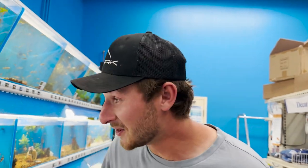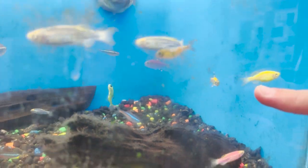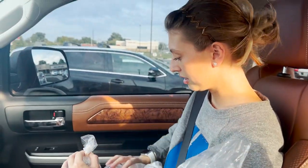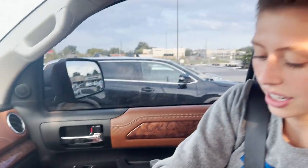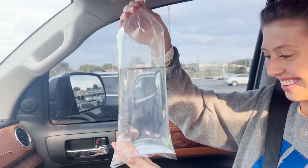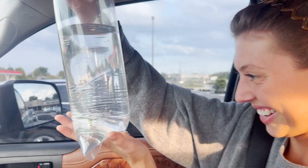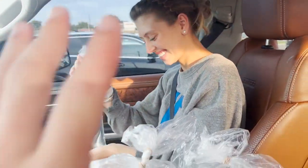We're gonna get a ton of these and head home to feed the massive jow catfish we just got. This fish is literally hitting the gritty right now - it's like it's swimming vertically! We got 60 feeder goldfish, all bagged up, and we also got some other surprises. Check this out - we got one of these tangerine orange crayfish that we're probably gonna feed the jow, and something we could not pass up: a glowfish! Elliot would not leave the store if we didn't buy it, so we bought a glowing glowfish.